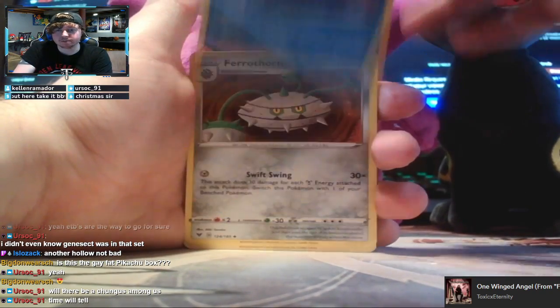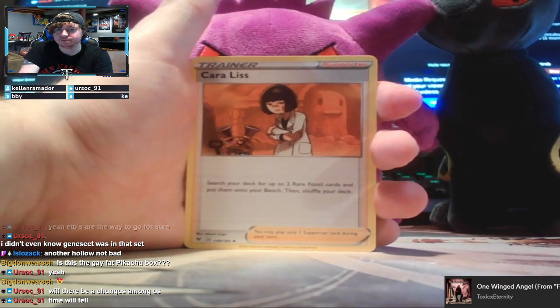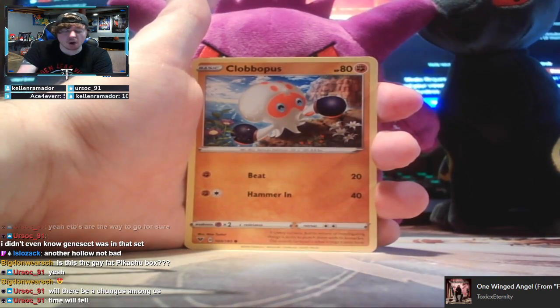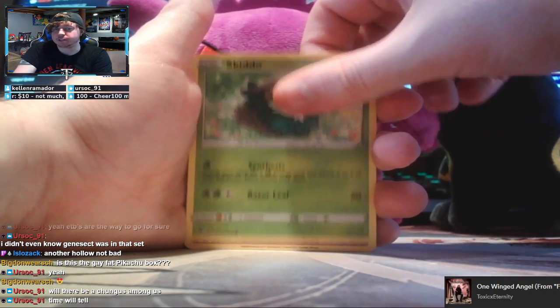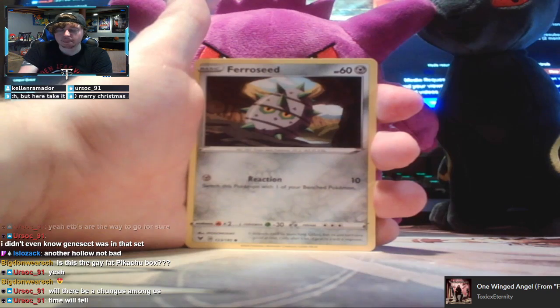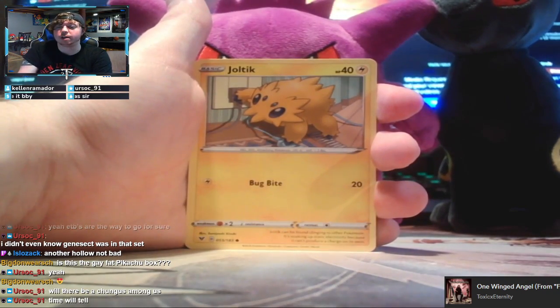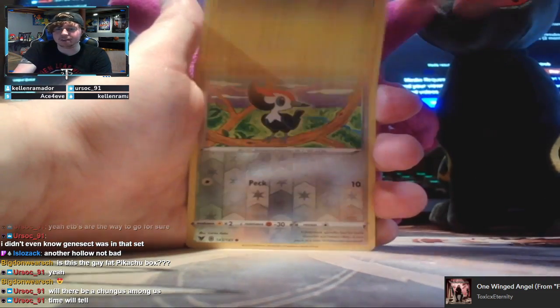A Doo-Wop, a Wop-Wop, a Doo-Wop, a Ferrothorn, a Karrablast, probably Karrablast, right? Clavipus again, Skidoo again, Shuppet again, Petilil again, a lot of dupes in the comments, but that's okay. Joltik? This is like our third different Joltik we pulled today, so I'm not gonna complain about that.